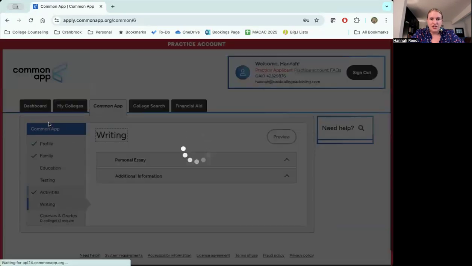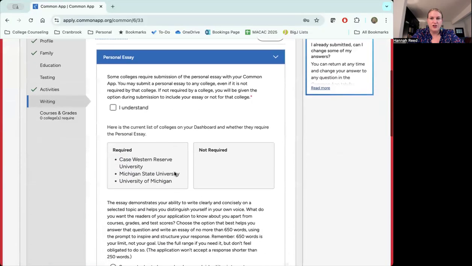Finally, the writing section. This is obviously where your voice gets to come through, where your perspective and your experiences are going to be highlighted outside of just academics and extracurriculars, but really your voice. So we would support you in getting this outlined, brainstorming, writing it, editing. At the end of the day, it's your essay. We fully support it being in your voice. We don't want your parents' voice. We don't want our voice. This is your essay. So this is where you get to shine, and we love to help you with that.